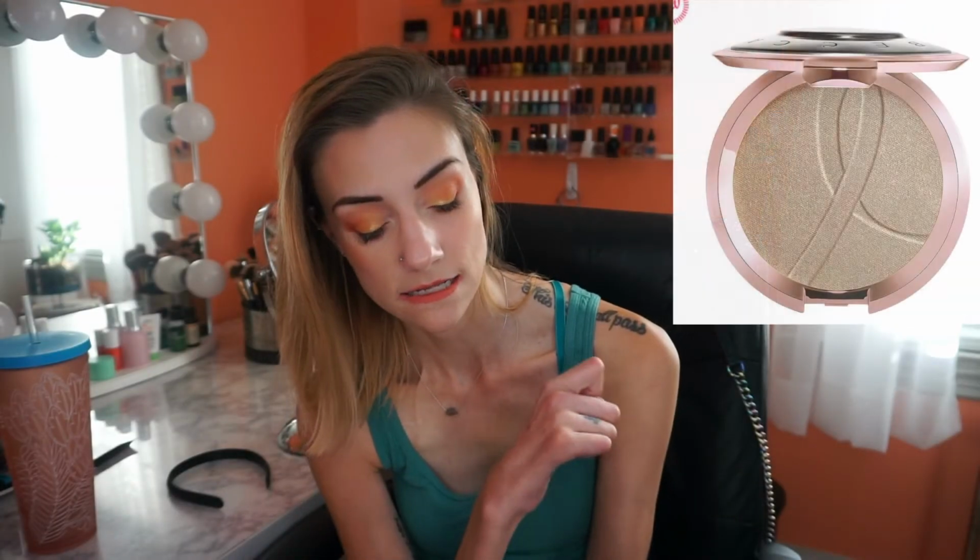They are also releasing this limited edition opal highlighter, and from each highlighter that you buy, they're donating $8 to breast cancer research. So if you've been wanting to buy opal, I would say get this one, just because some of the profits do go to charity, so they're not profiting completely off this particular highlighter, if that makes sense. It also comes in pretty pink packaging, which I dig. But I already have opal as a mini, so I will not be picking it up. But it is a good buy, and that is also $38, if I didn't say.